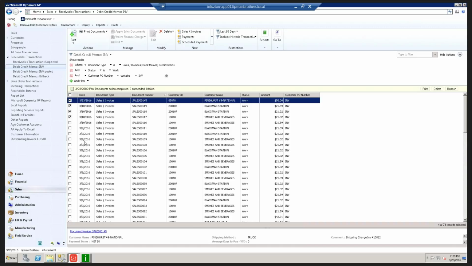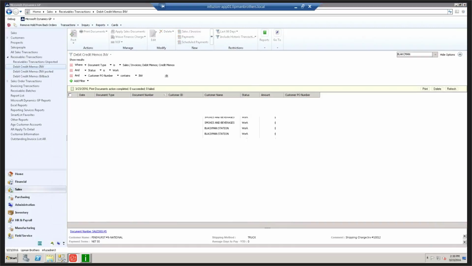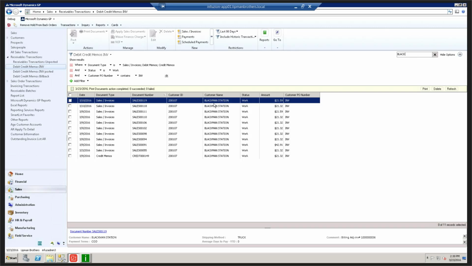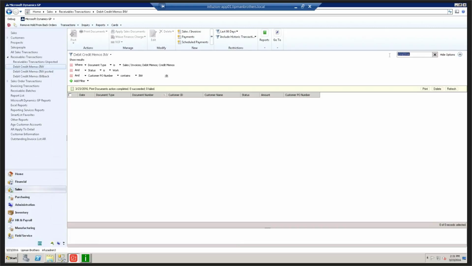Yes. You also have a type-to-filter here. So this filter up here will allow you to search for any part of the text in the grid below. So if I want to see everyone for Blackman, if I type Blackman in here and hit, not enter, I always do that. And I spelled it wrong. Then it'll only show me those. So let's see if the date filter works on here. So if I do 3/10/2016, no. Yeah, I don't think it'll actually work on the date there, but that's all right.